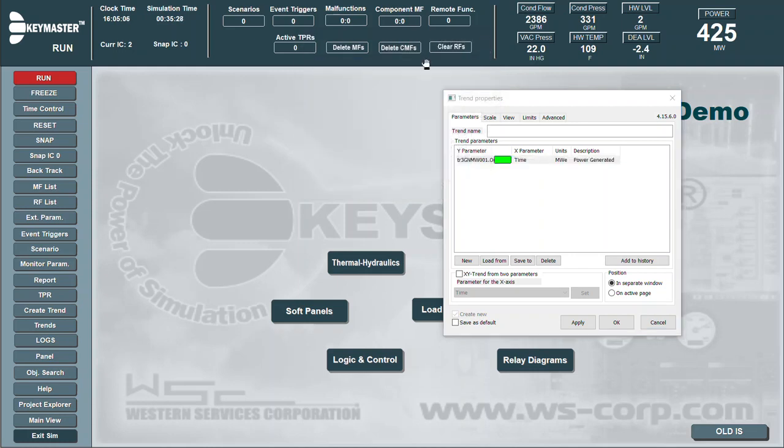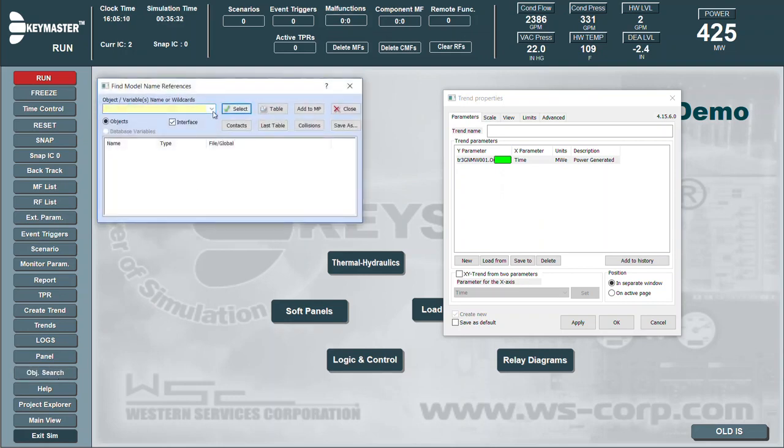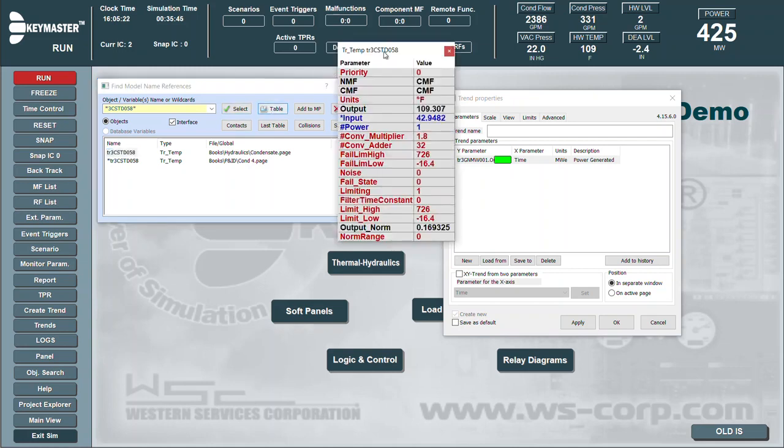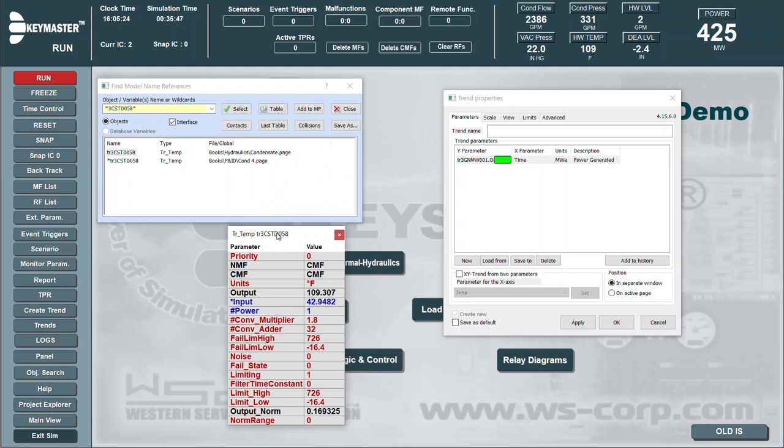Parameters can also be added from the Object Search window. Select the desired object, then click Table, then double-click the object parameter.